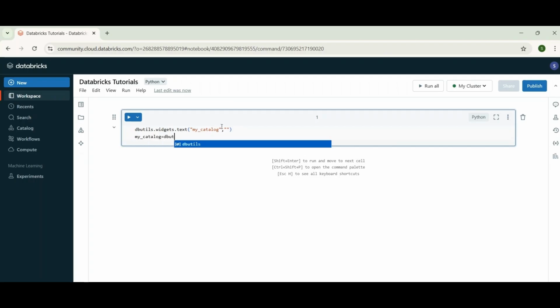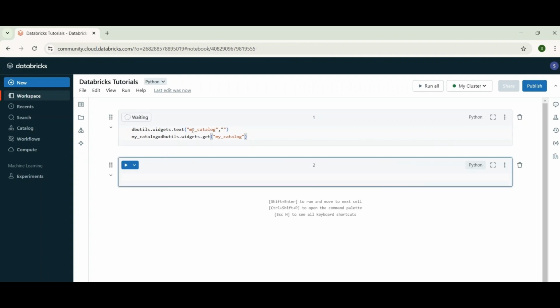So what I'll be doing here is I'll be parameterizing my catalog that we are going to use in the notebook. So with this command, if you take notice in the first line of the code, I'm using my catalog and then I'm leaving the empty string. Sometimes we'll see that there is a null value instead of the string.